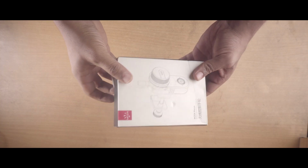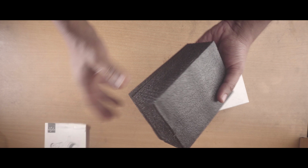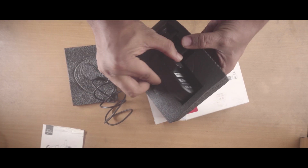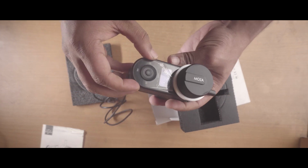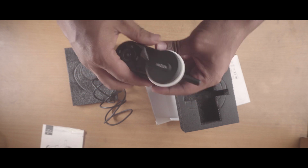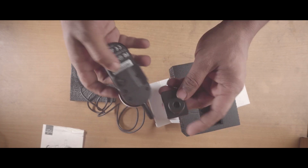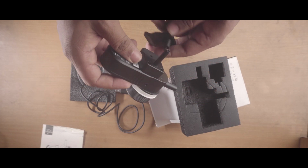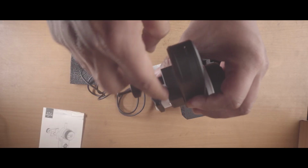Now I'm unboxing the hand unit. It's kind of the same packaging. Here's the manual, and you have a charging cable with C port. You have the hand unit itself. You have a button to switch it on or off, and with this one you can attach any fixture you want. You can attach anything here.